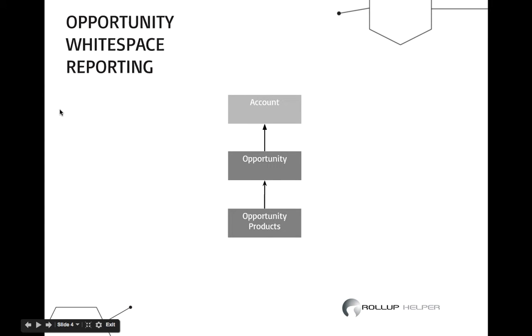In this specific video, I'm going to show you how to do opportunity whitespace reporting, which in a nutshell is allowing you to have visibility at the account or the opportunity level to specific information about what products have been purchased or what products have not been purchased. It's very meaningful to have this information at the account page. You can see how this would be beneficial for account planning, how this can be beneficial for targeting your accounts for specific marketing communications, etc.